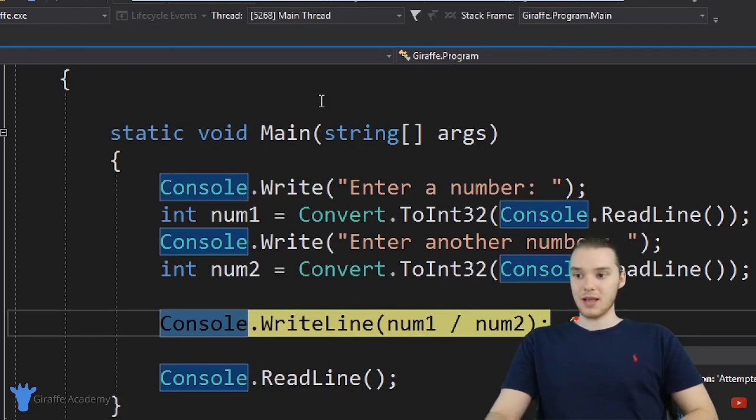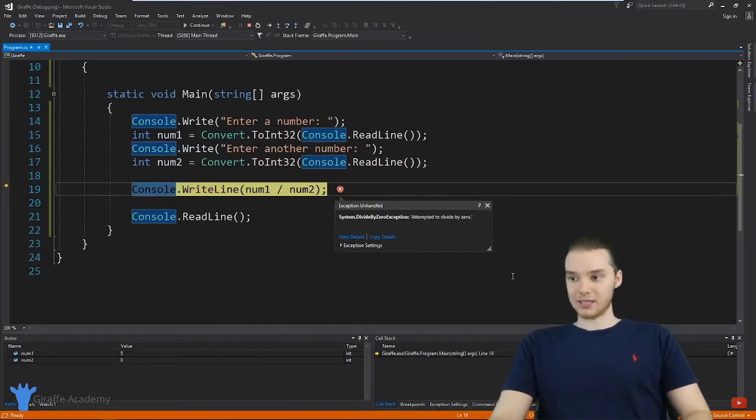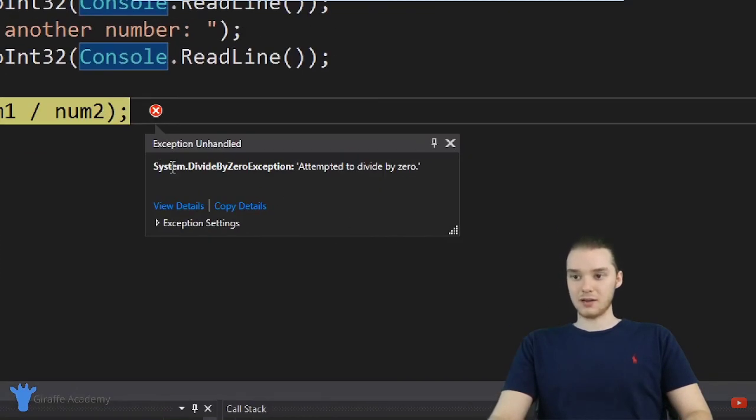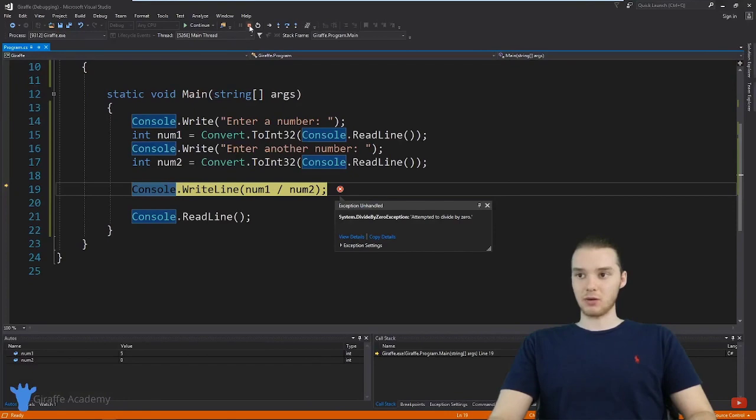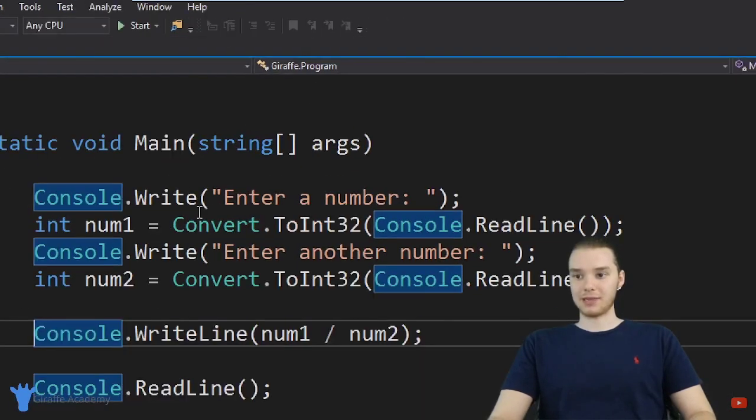So you'll see when I hit enter that this little screen goes away and this exception pops up. So it says exception unhandled, System.DivideByZeroException, attempted to divide by zero. It's basically telling us what went wrong, right? It's saying, hey, you tried to divide by 0. That's illegal. You can't do that, and we can't handle that. So basically, it's throwing this exception. So you can just come up here and click stop debugging, and that'll make that go away.